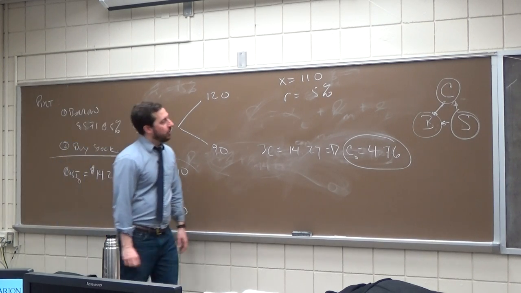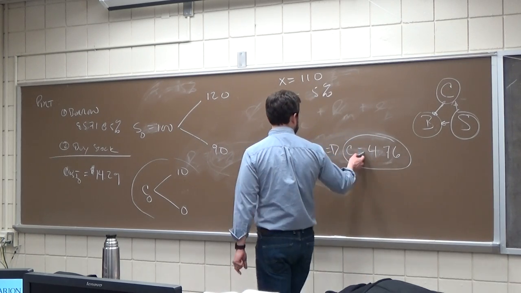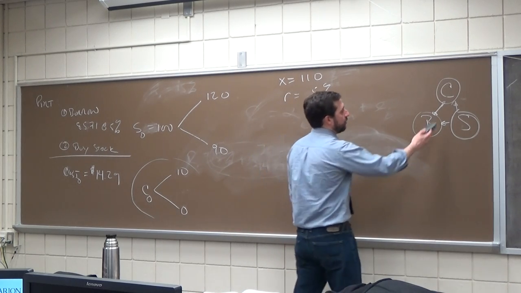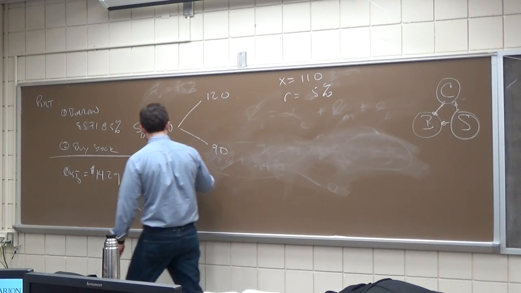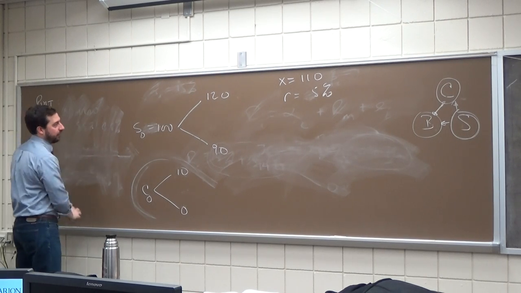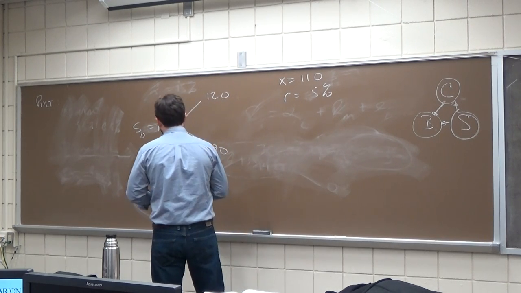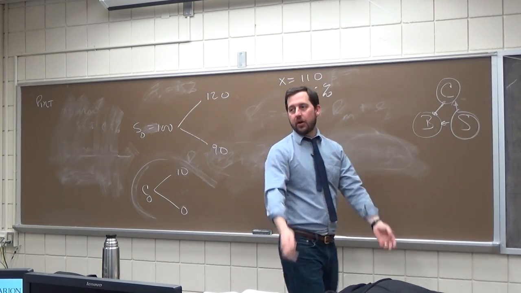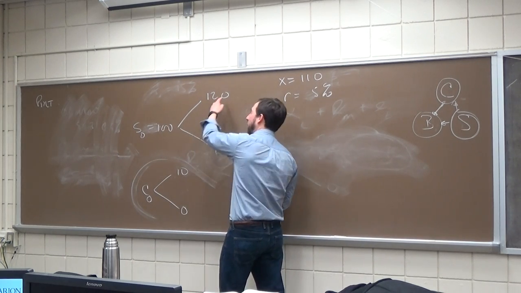Good. So now, alternatively, we can look at this a different way. Keep note of this, $4.76. Let's say now we take a call and the stock and we replicate a bond, and this is going to be the delta hedging strategy. From this you'll see how a bank manages option portfolios. So same setup. The delta is by how much the option will change for a $1 change in the stock.